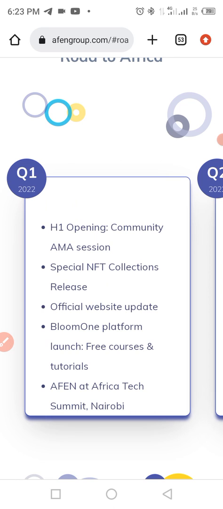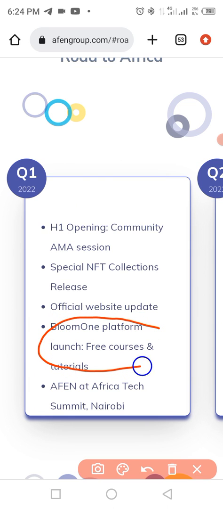I think they've updated the official website. The Blue One platform launch, I think they updated that too. Now look at it: they are offering services that could draw traction to their app. They say this Blue One platform is more like where you're going to learn. I think Binance has this too. Now let me tell you what is prompting them to do this. They are trying to copy Binance.